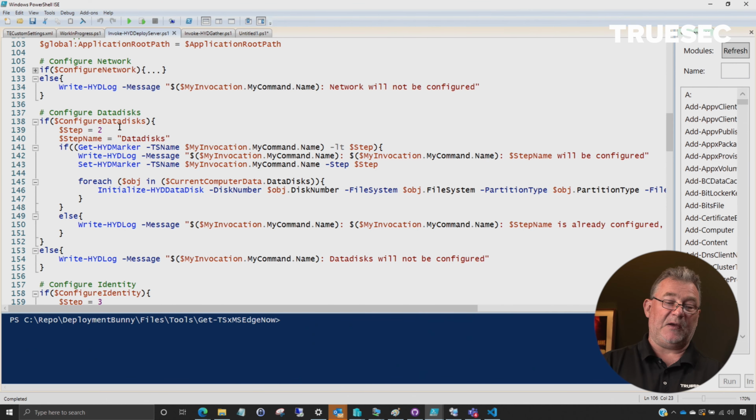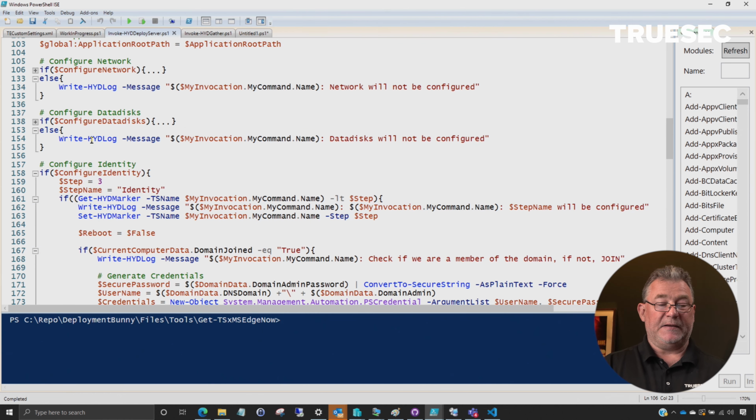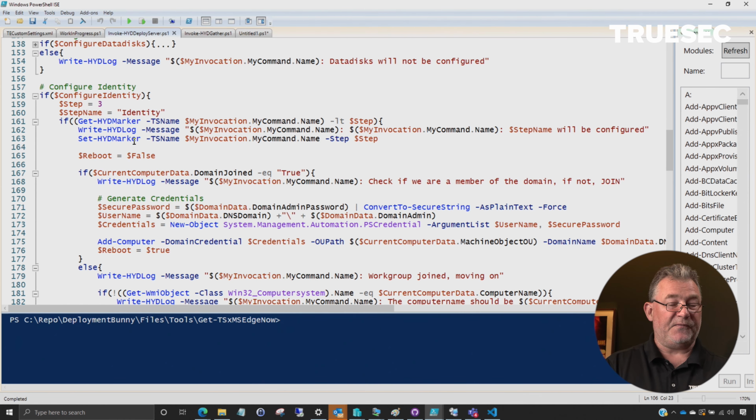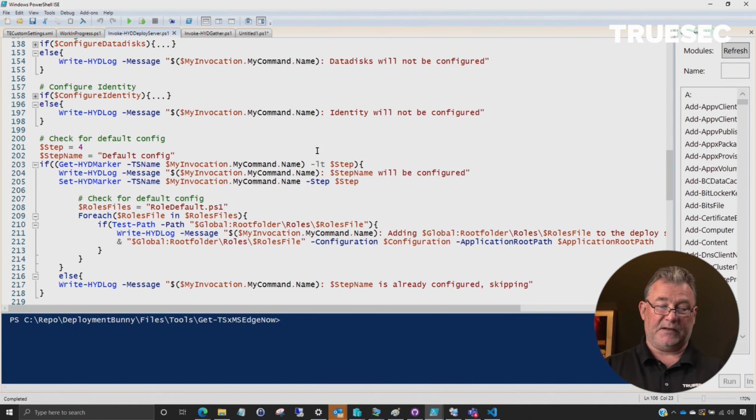If we did say we want to configure the data disks, then that's going to be step 2. If that's already done, then it's going to skip that. If we said we will configure identity, then it's going to try to configure identity unless we already configured identity, because then we don't care about identity.